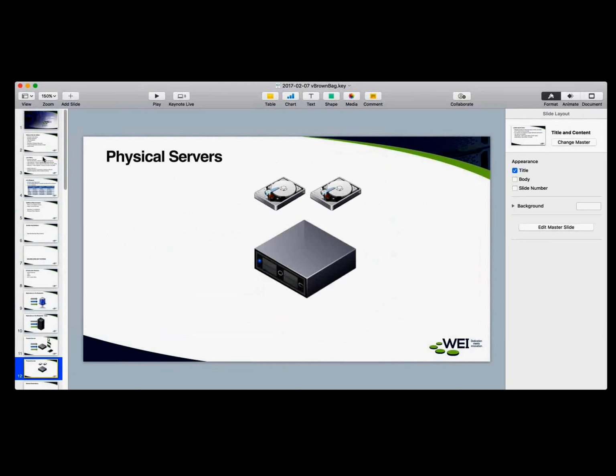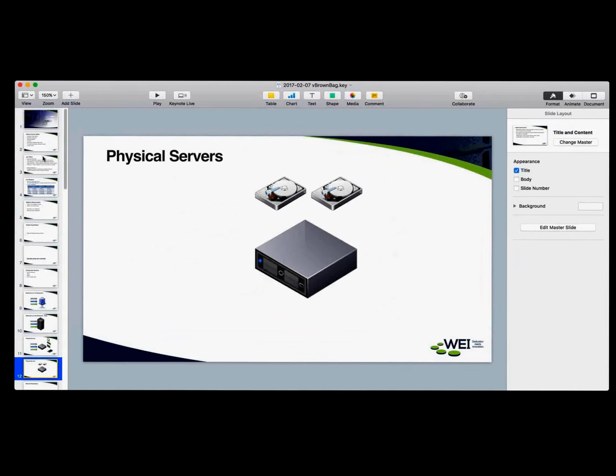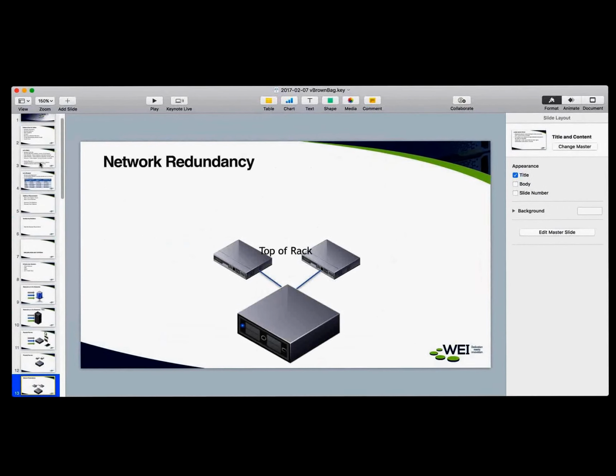But if that's not an acceptable answer for the loss of a single drive, I still have a few customers that put 2 drives into a physical server, put them behind a RAID controller, and eliminate the drive as the single point of failure. But then they introduce a new single point of failure, which is the single RAID controller. So there's a lot of ways you can take a look at some of these things. There's pros and cons to everything. No one can eliminate every single point of failure. You're just looking at eliminating as much as you possibly can.